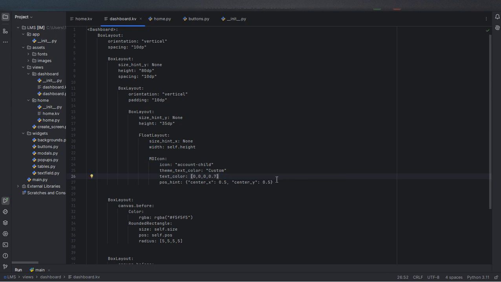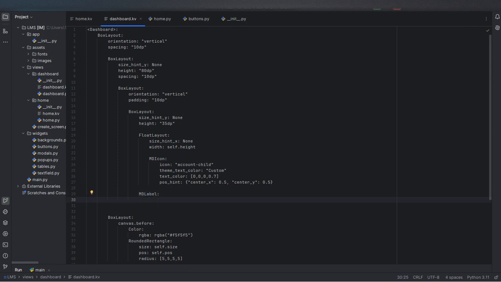Okay. So under this float layout, I'm gonna put an empty label, like this. Then I'm gonna say text. Text is going to be students. H align: let's align this to the right, so this is going to be right, like this.